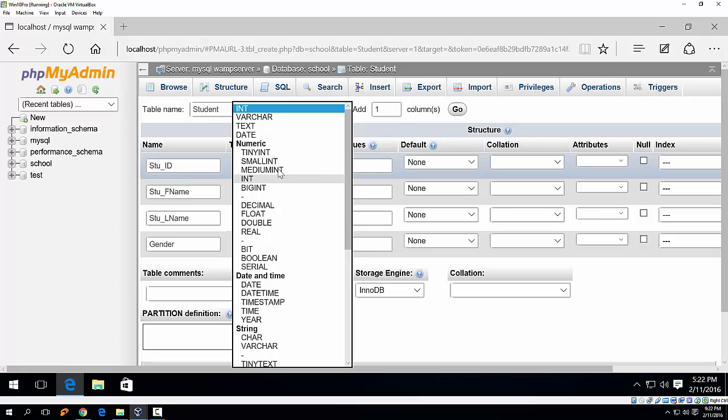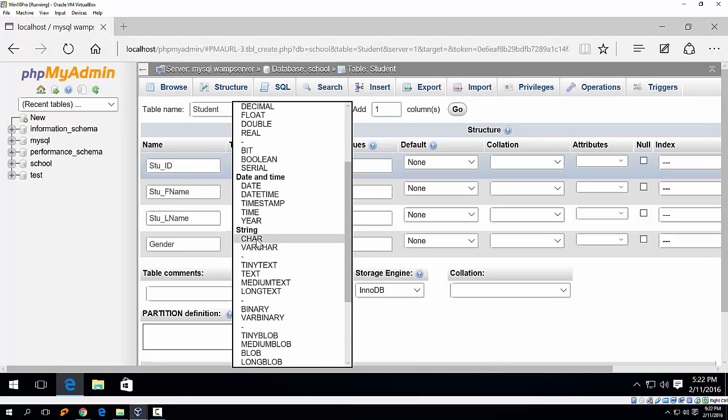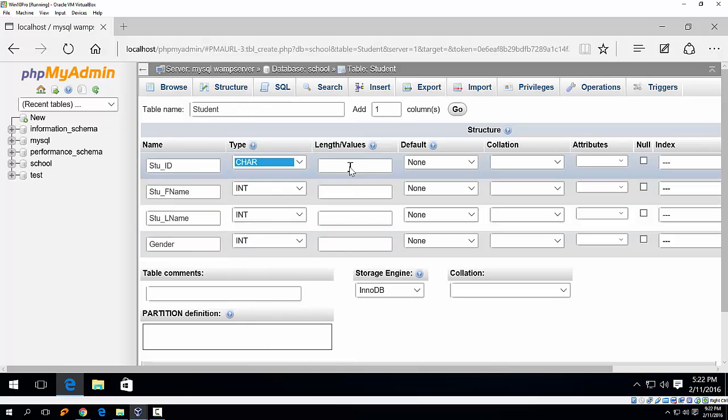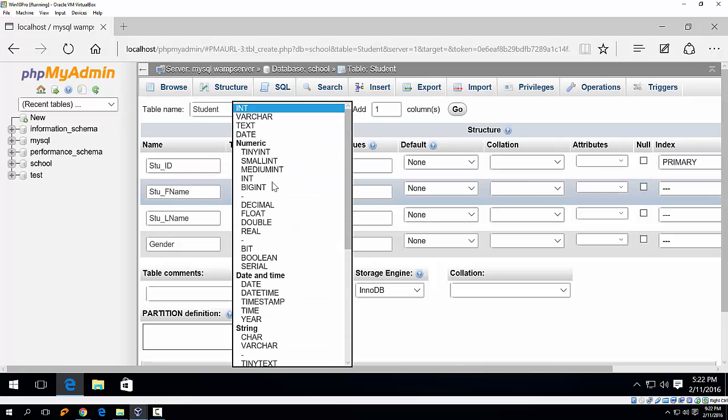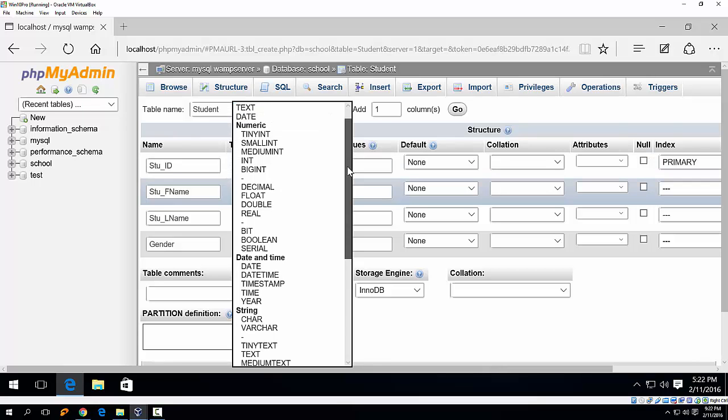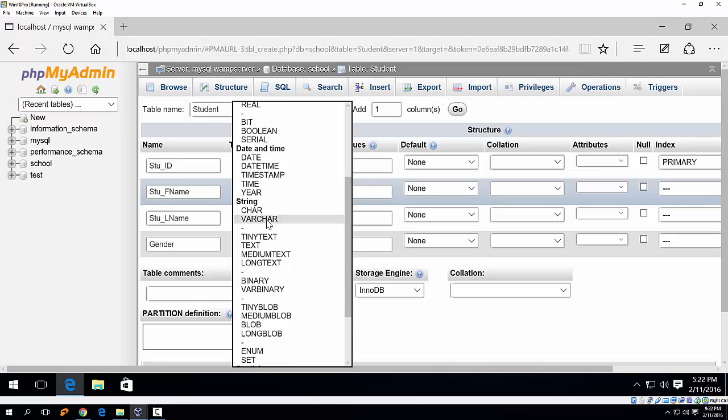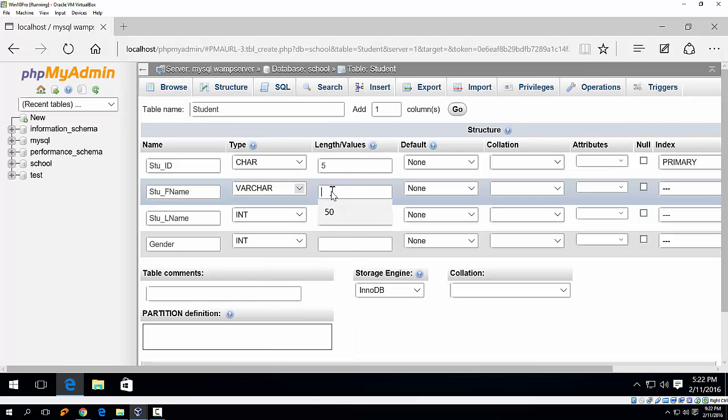The attributes, I want my student ID to be 5 characters long, so I'll choose char 5. I'll make this also the primary key. Student first name, I want this to be variable characters, varchar, up to 50 characters in length.